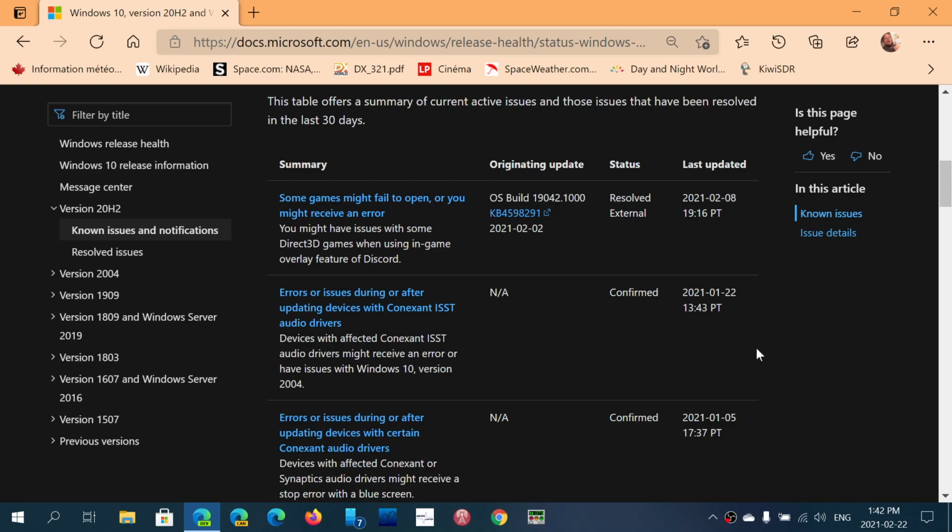From what I see, it's a very diverse bunch of computers out there, from different manufacturers and from different ages, actually, that are stuck with a problem here of the Conexant audio drivers creating problems in Windows 10. What's kind of interesting is the way that they word their page. When we say Microsoft isn't very clear in what they actually tell us most of the time, this is an example.